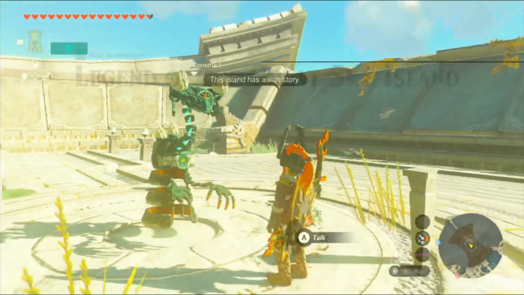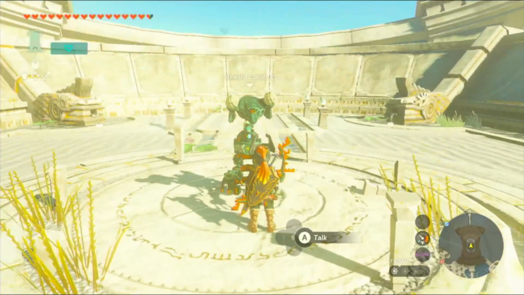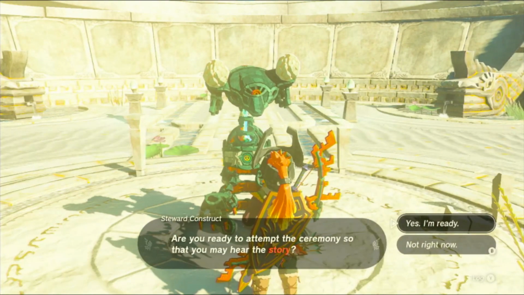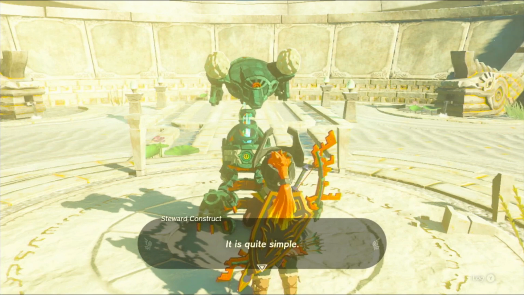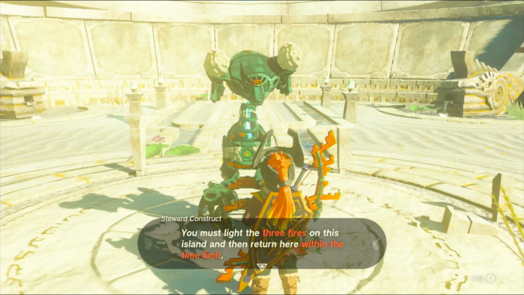The reason being is the steward wants you to go ahead and take a flying test. He'll ask you to leave the top of the Temple of Time, make it all the way around the island, lighting 3 different pillars, and then making your way back to the island without touching the ground. It's not so bad, as you restore stamina as you go up waterfalls.